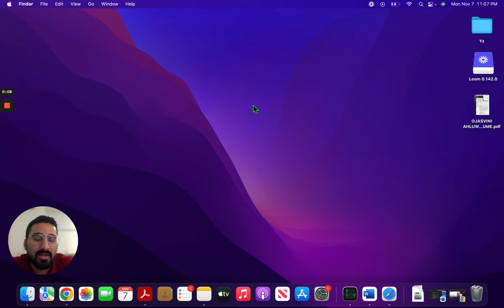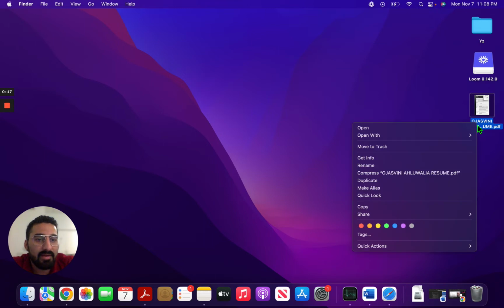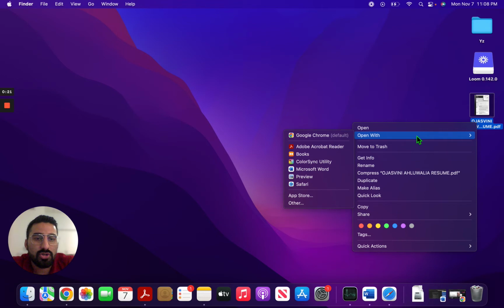This is how to change the default application for PDF on Mac. If you can see my screen and follow the pointer along with it, I have a PDF document on my screen and I right click on it and hover on open with. It shows me some options, and right now it shows that the default software for this PDF is Google Chrome, and there are all these other software in my MacBook that I can use to open this PDF.